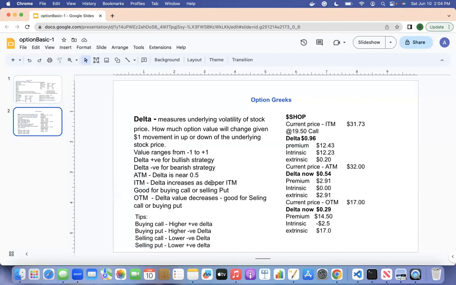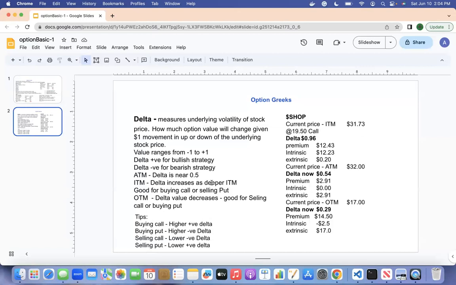So you have to see what is the best option of going out of the money for selling a call or buying a put, and the balance between being out of the money as well as the premium that you're making. You have to make some premium if you're selling a call. So you cannot go very deep out of the money. In that case, the premium will be low.